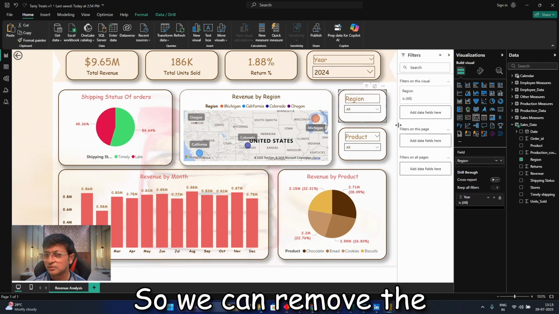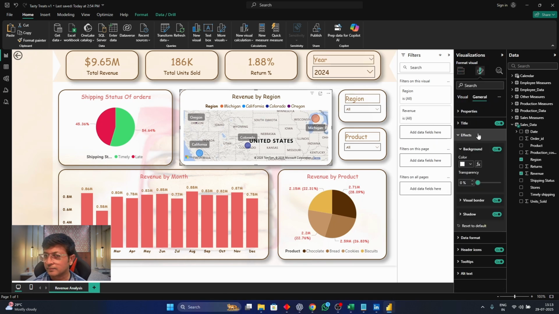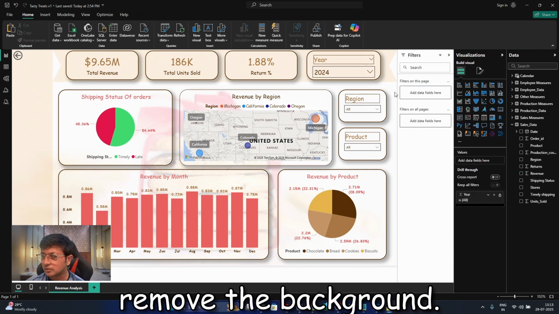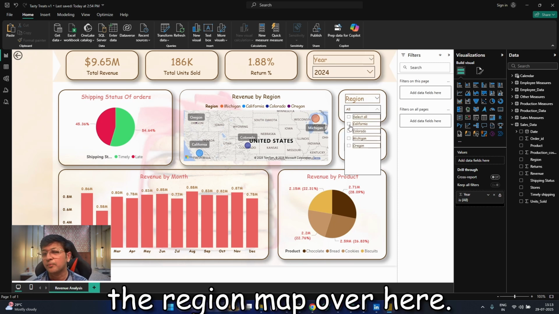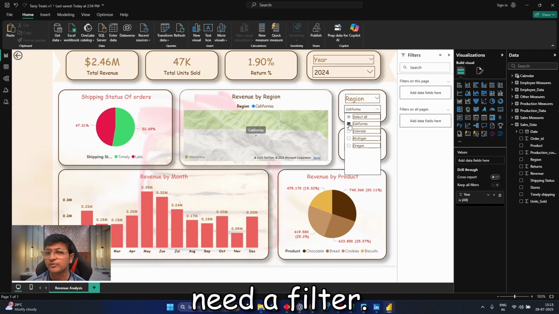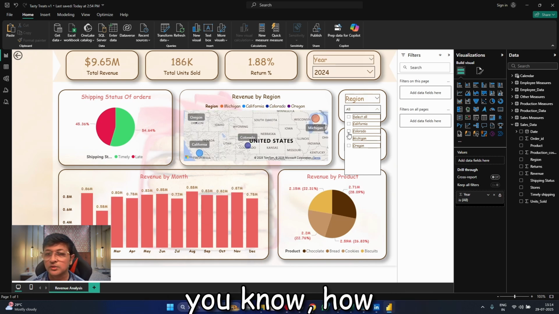So we can remove the region from here, right? Yeah, remove the background. So see, we already have the region map over here, so we don't need a filter. We can just try checking out how this is working.